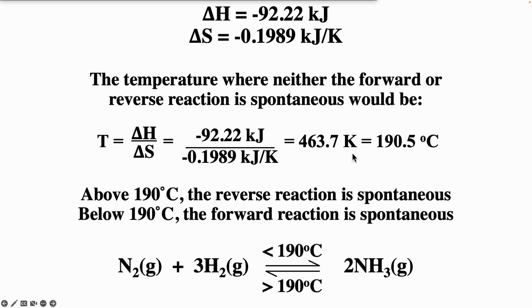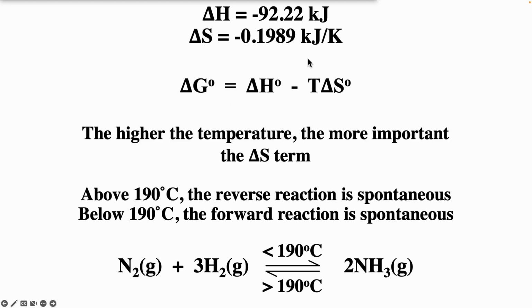And then if we look at this equation, they're both negative. And so delta G equals delta H minus T delta S. And so this one's negative. This one is going to be positive. And so at low temperatures, this reaction will be spontaneous. Remember, a negative delta S will correspond to a non-spontaneous process. At low temperatures, this one is more important. And so at low temperatures, the reverse reaction is spontaneous. At high temperatures, your delta H is more important.